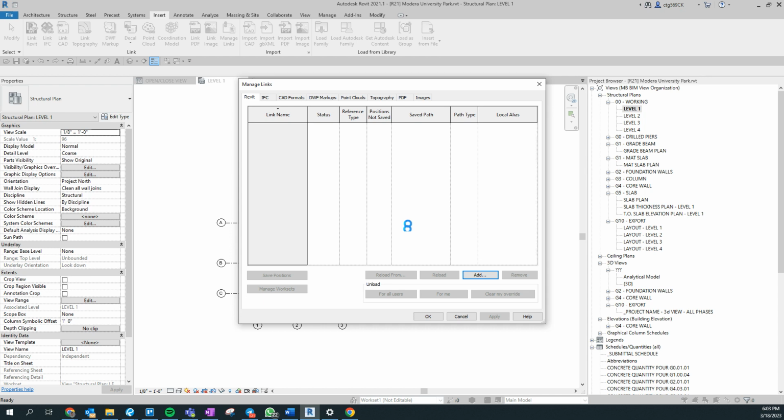So what I think I'm going to do is cut the video off here. I'll get both of these models added in. It's the same process. One says S on it for structural, and one says A on it for architectural. But because they have to upload in here, it's going to take a little bit of time. So let's go ahead and save you the hassle of having to sit here and watch a file load, which is like watching paint dry. And I will come back to you after these two files have been loaded into the model.